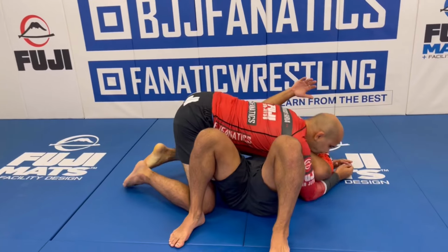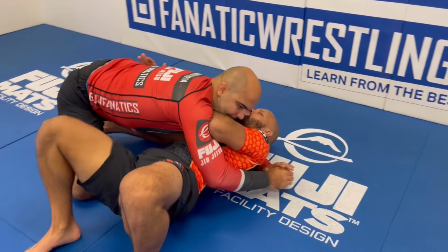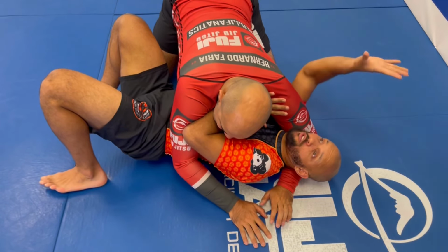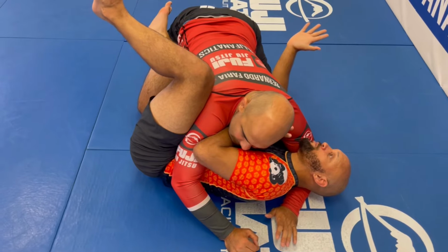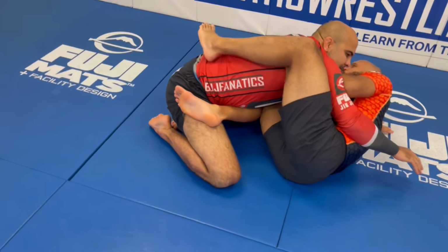So we're going to do this as a follow-up from something classic that everybody knows. Everybody knows from bottom side control that we have the knee elbow escape. So we bridge, whatever else we do. How you get here, don't worry about it, because you're going to have your own way. There's a lot of debate around just this first piece. We're not talking about that. I slide my knee in, like so. I've gotten my knee in and I'm at this point. From here, I could classically put my hook in from the butterfly guard, or throw my leg over his back and go to close guard.